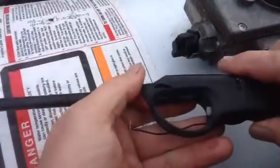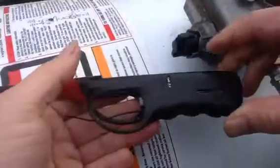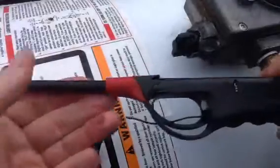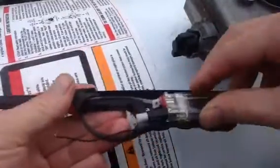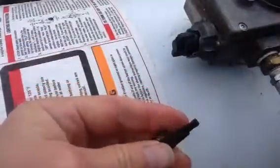Today we're talking about the piezo electric lighter for this water heater, and if you need one and you don't want to wait to order it or have to pay either 10 or 20 bucks for one, this is one of those dollar store lighters. So you just split it open, and then you grab this part and you rip this thing out.